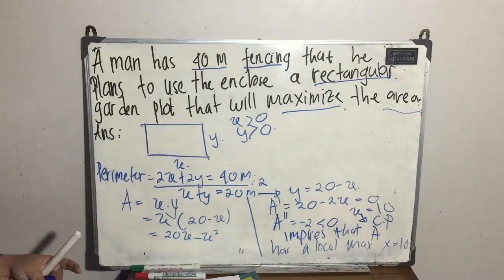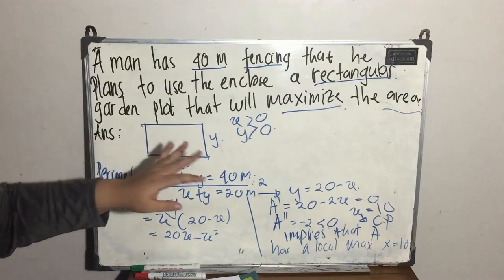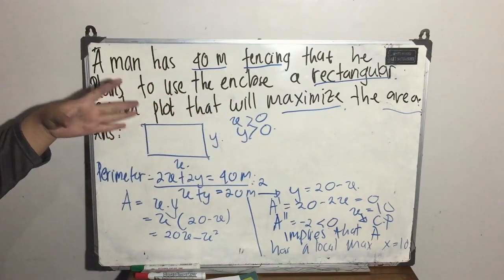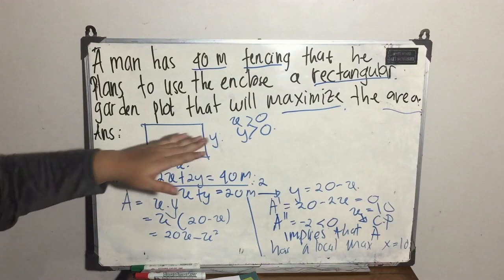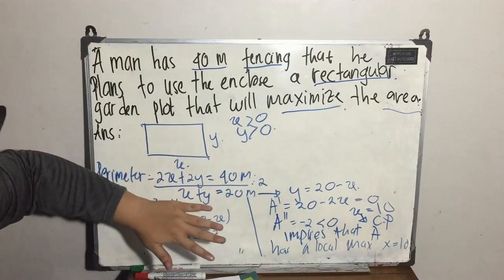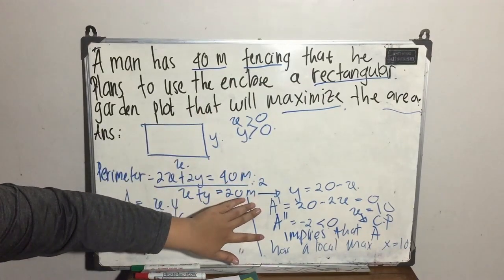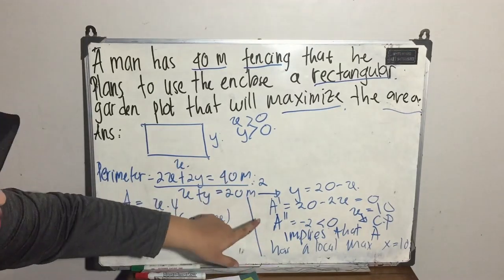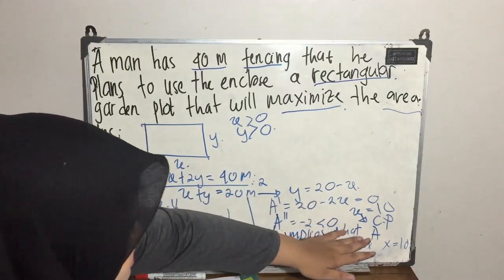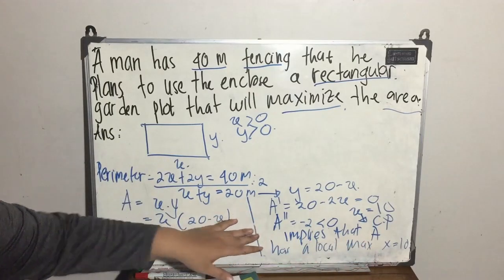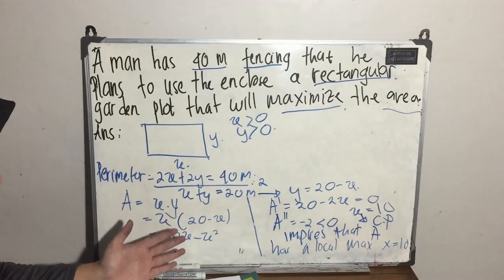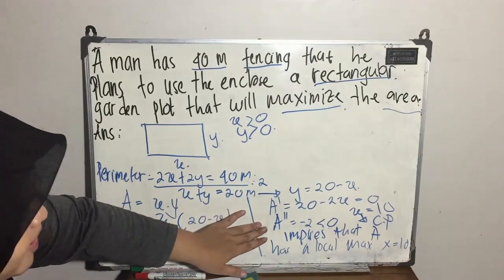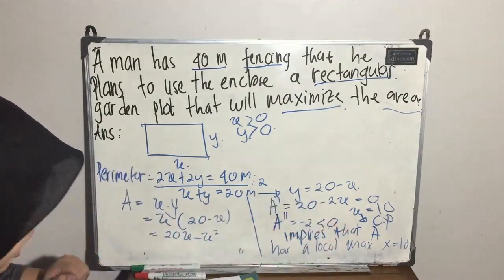So everyone, you need to do this kind of question step by step. First you need to see what they ask. After that you solve this first. If they talk about maximize or minimize, you need to find the critical point. The critical point means the first derivative equals 0. When you take the first derivative, you will get x, and then CP, and then you need to find the second derivative to see whether it implies a maximum or not. Because this one implies a maximum, the A is correct, x equals 10.